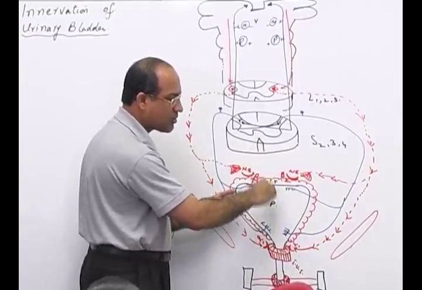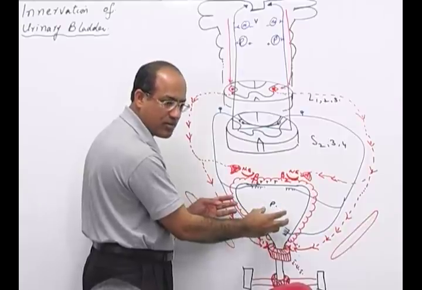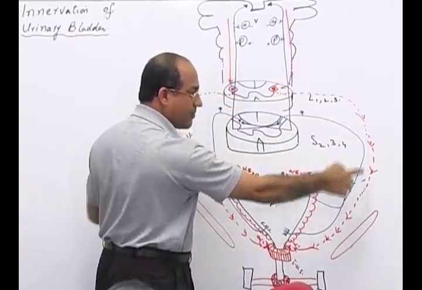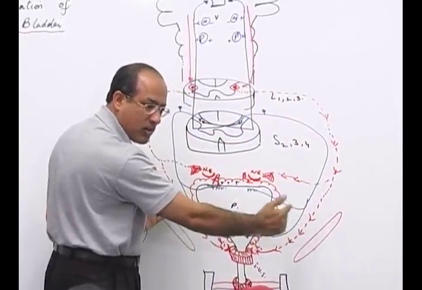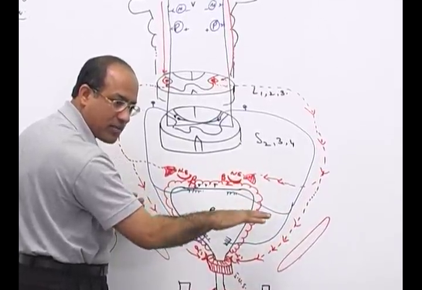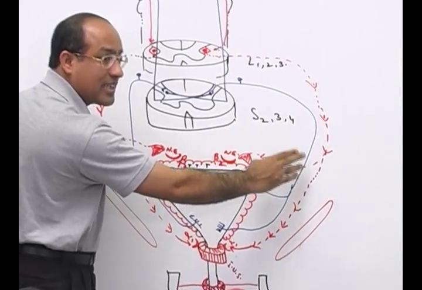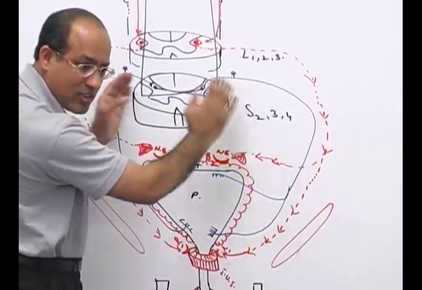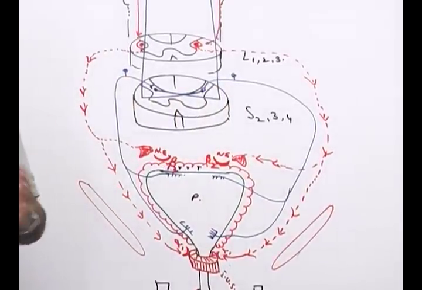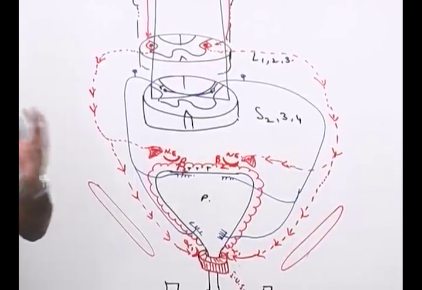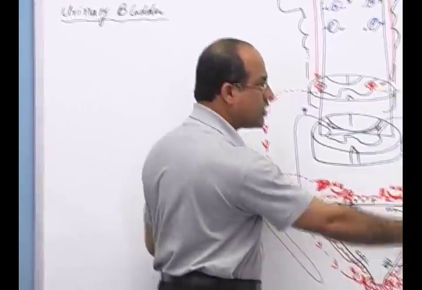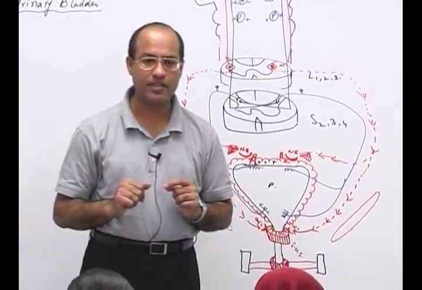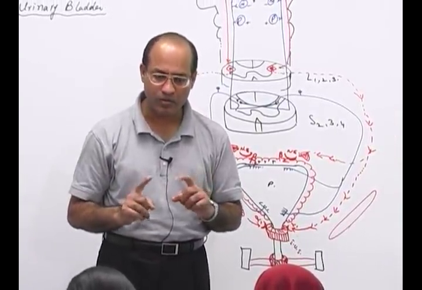For example, when the initial amount of urine comes and reaches a significant volume, sensory input will increase. That will increase the sympathetic output and it will relax. When it relaxes at a new level, naturally the pressure will go down and sensations will decrease. But after 1 hour or so, again volume will come and sensations will increase. So as time goes by, the burst of sensory input will appear again and again, and with time this burst of sensory input to the central nervous system will increase in intensity and increase in frequency.